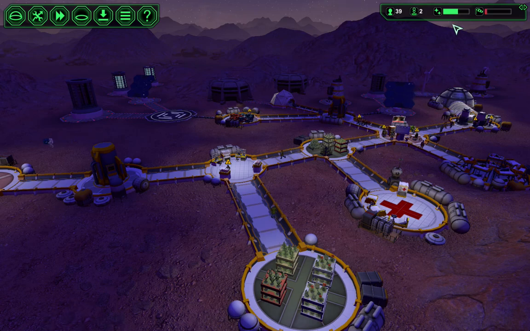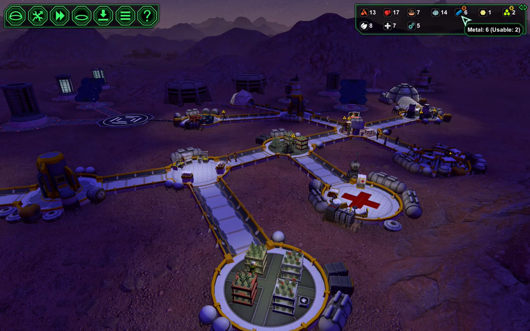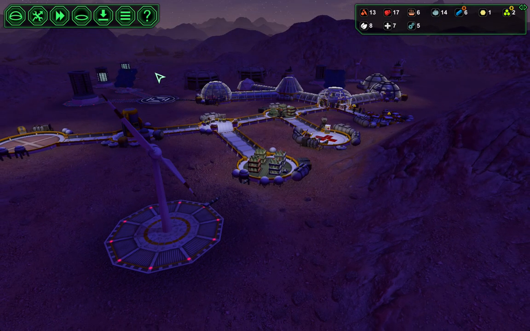Will we last the night? We've used up that one. We've only got these two. Okay, let's see where we are on metal. Usable 2, but we've got 14 ore. That is quite a lot, guys.